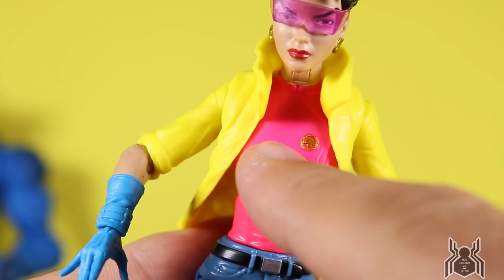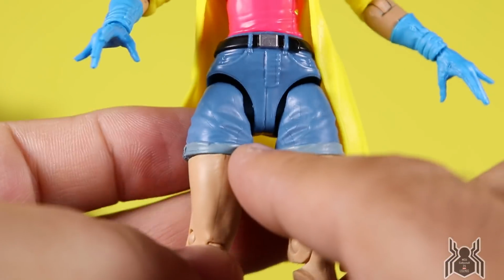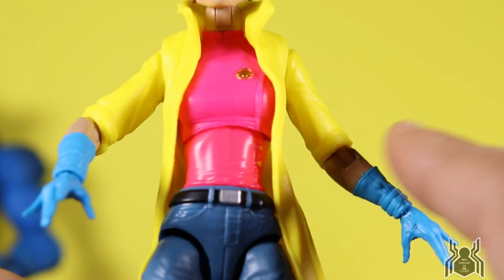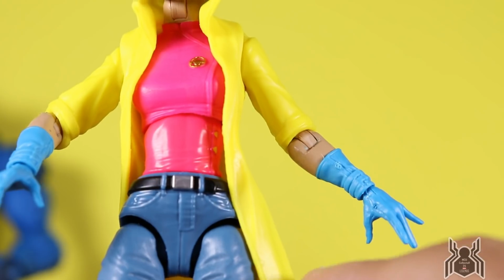Should be an X-Men logo. It's not exactly an X there on her shirt, but it's the same. Now this jacket is the same jacket that was on the previous figure. It's just a brighter yellow color.